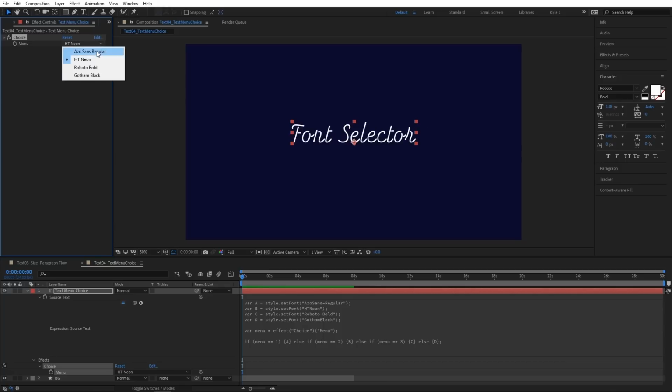This should be really handy for templates, and it will help keep things within specific brand guidelines, but still give people options. So this should be really useful for text templates in general, making those just really streamlined and easy to use. Hopefully you saw some cool new stuff in here that you're excited to try out.